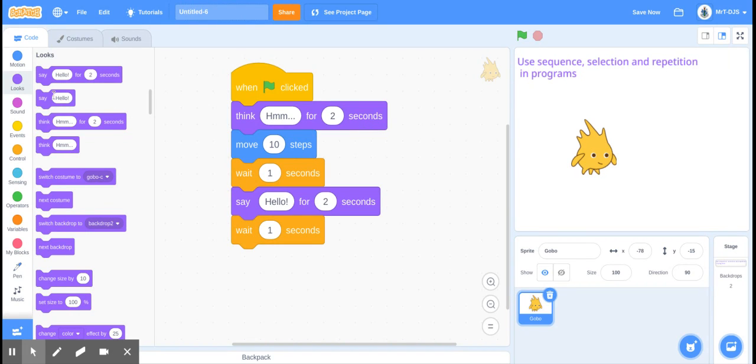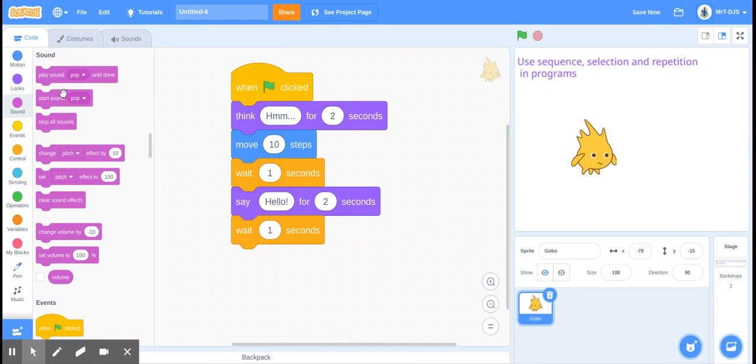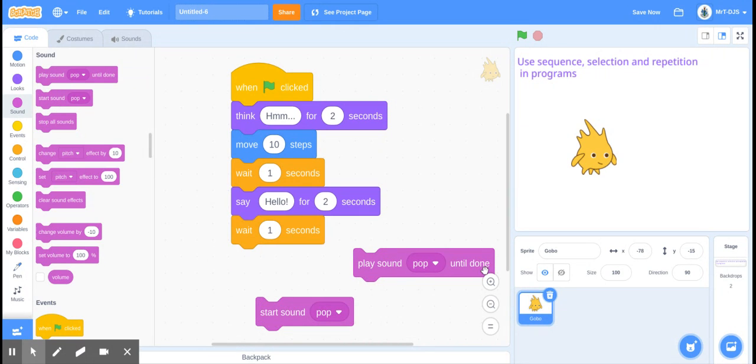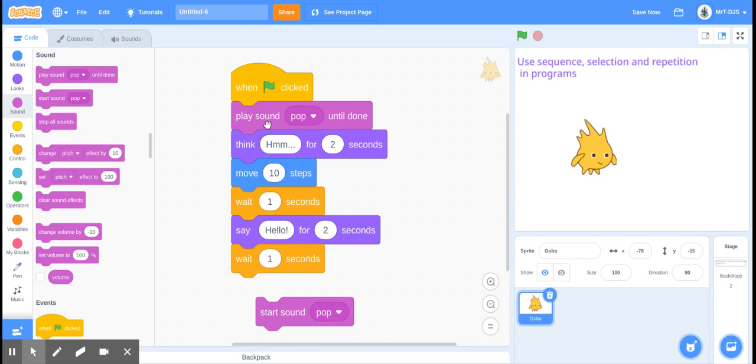Just a couple of little blocks to be careful of. Sometimes blocks don't have a time limit on them, so they can start overrunning. This is most obvious with the sound blocks because you have 2 choices here where you can have play a sound until finished. So what will happen is if I put this one at the top, that sound would have to be finished before I move on to the next block.